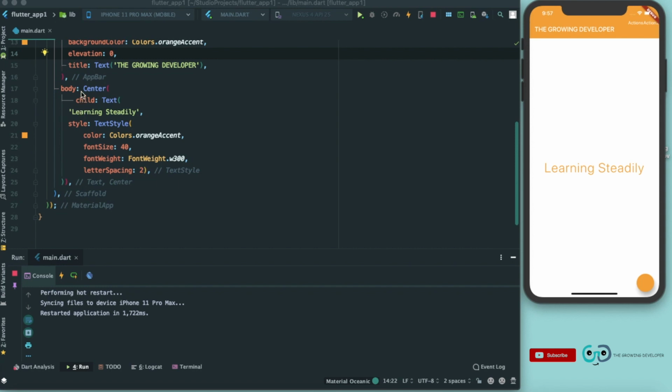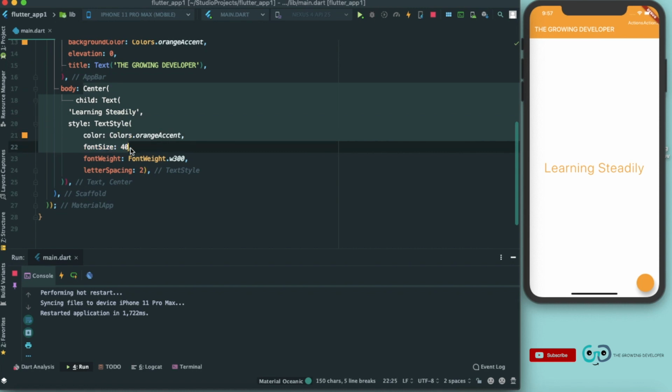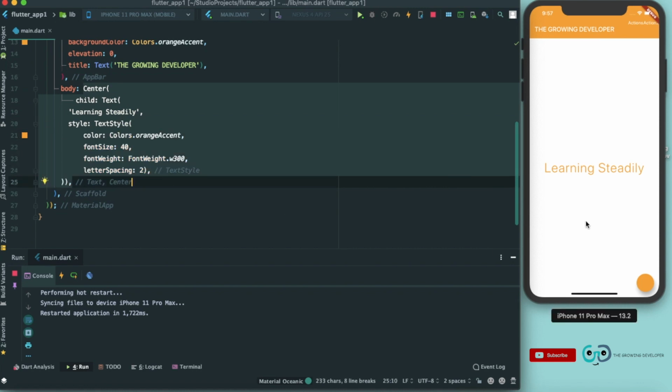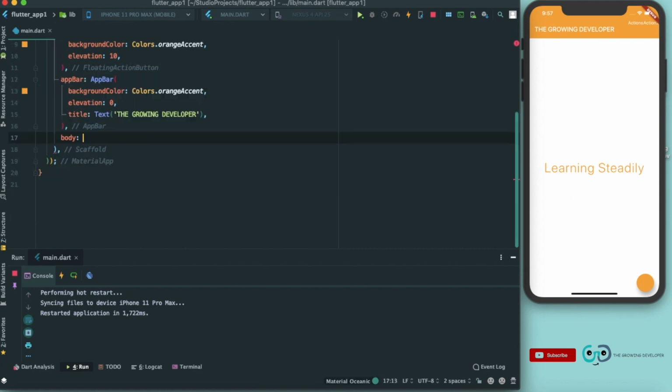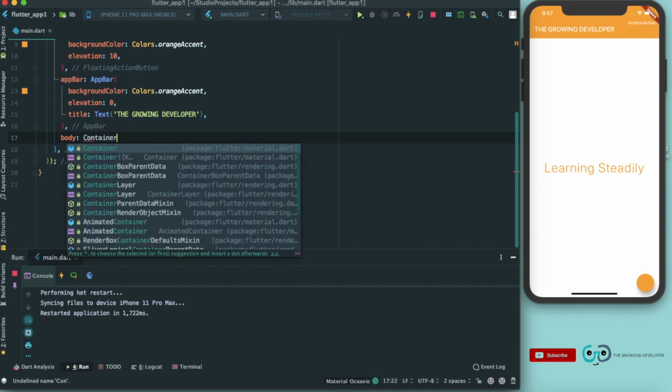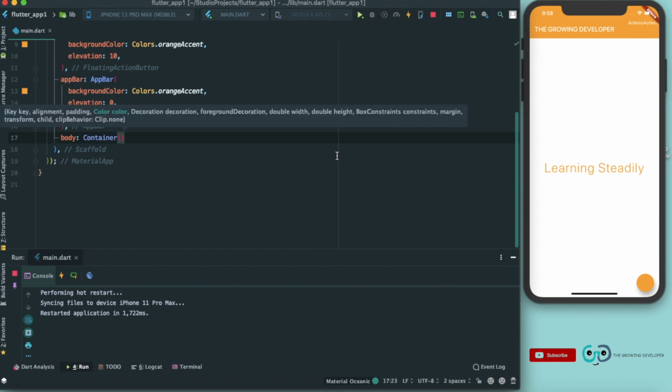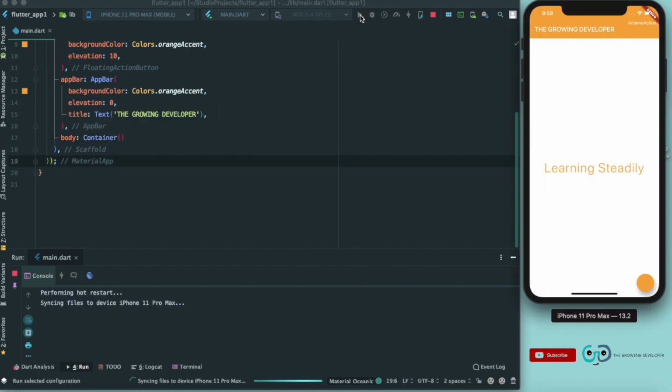So instead of this, let me remove all this. Okay, so I'm removing this text from here, right? So in body, let me pass just a container. Okay, let's run it.